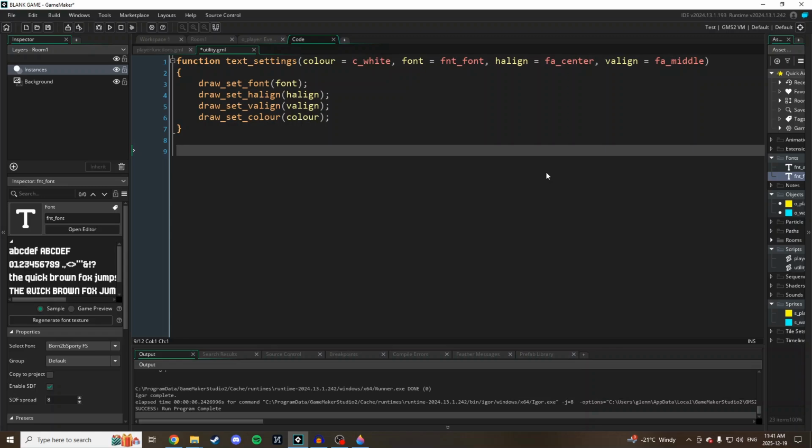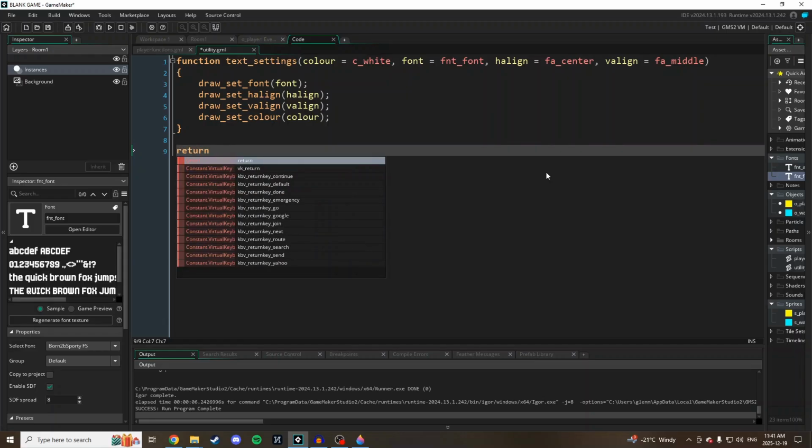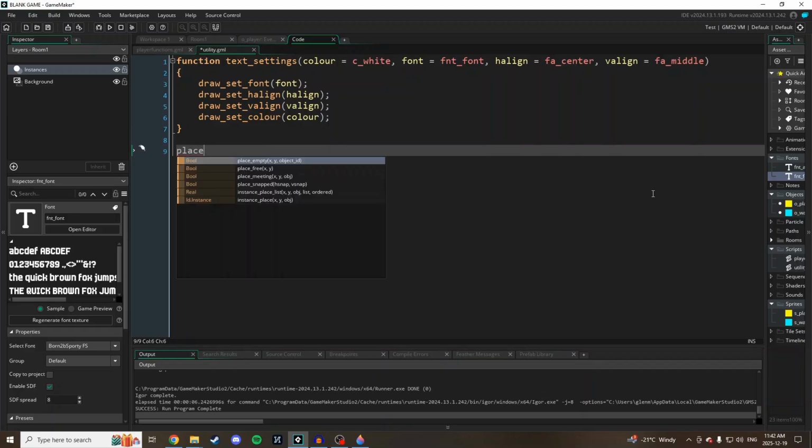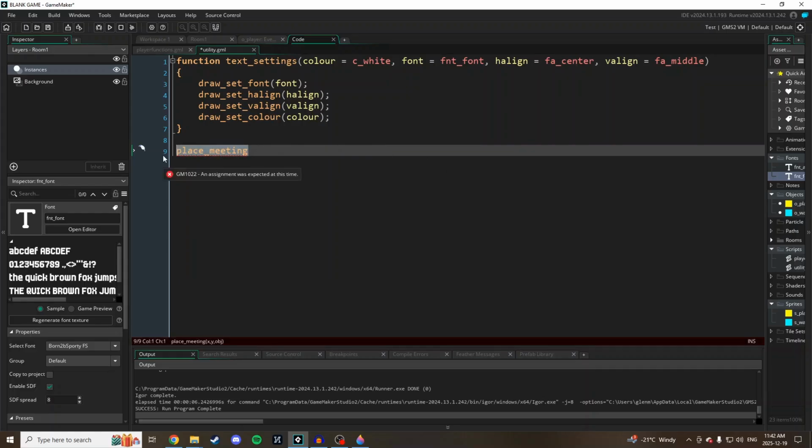So there's one more type of function that I want to show you guys, and it's going to have to do with the word return. So return is really cool, right? If you're watching my previous videos on functions, you would know that place meeting is a Boolean function, which means that it is going to return either a true or a false.